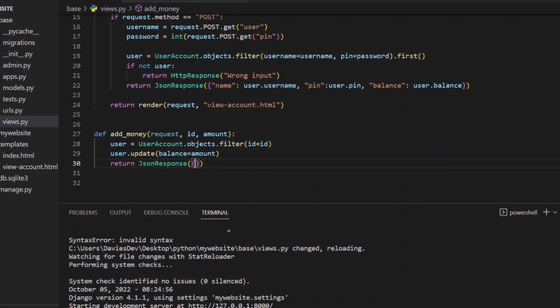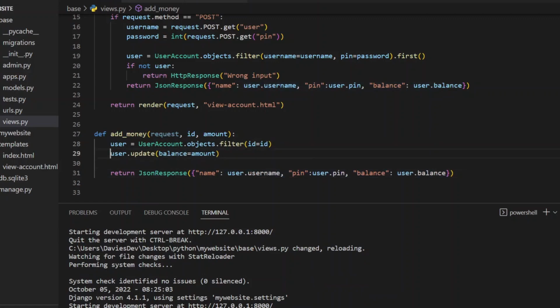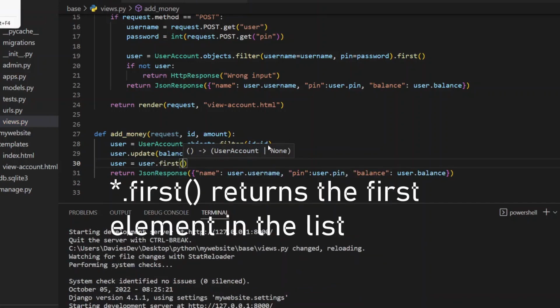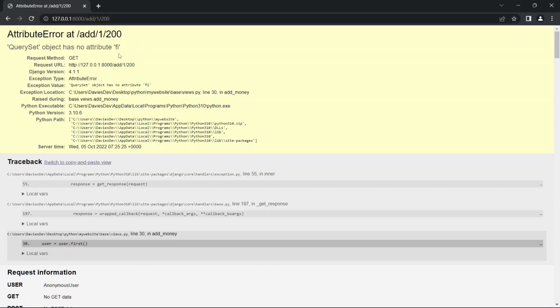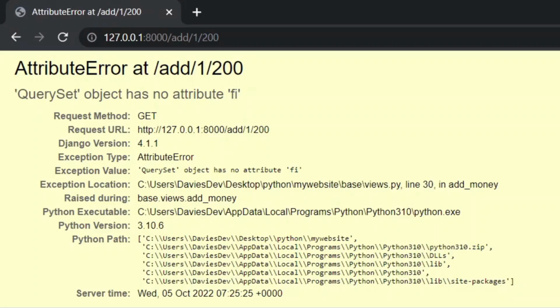Over here, I'm going to go back and paste this in because we want to also get the user balance. As you can see, it's still giving us an error. And as I said before, the user here is a list. So we have to say user equals user.first, so that gets the first thing in the row, and hopefully that will work now. If I run this again, okay, we have a problem. It says no attribute. I think the server stopped in the middle or something, so I'm going to close that and restart the server. Hopefully this should work.